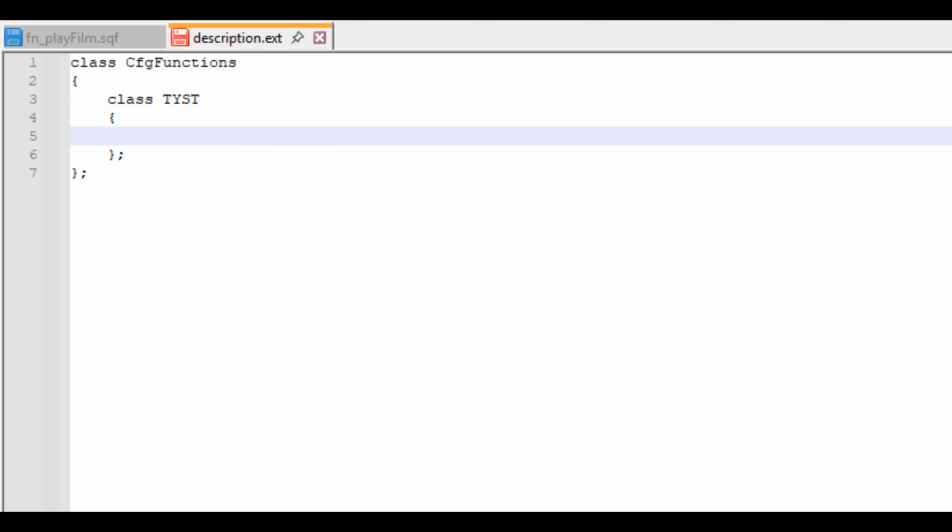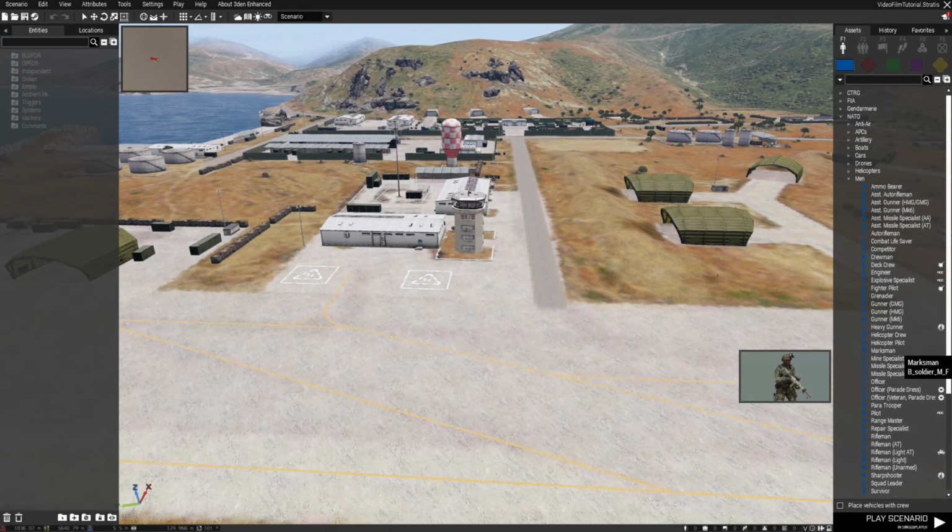So the setup is similar to before. Start with class, then put down your tag here. Then, after writing the tag, place down some brushes and end it with a semicolon. After this, inside the tag class, we are going to create another class. This class is going to be the category class, and this will define the function's category in the function viewer.